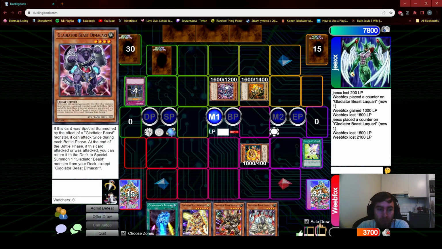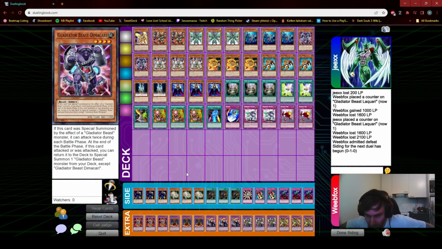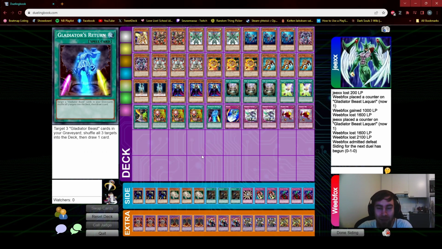I will go standby, main. I will normal summon Drillroid. And I will move both of my monsters into attack. Dimakari can attack twice. Yep. I will attack with Drillroid, destroying Laquari. And we can just skip right ahead. My opening hand was my single Gladiator's Return, as well as 2 of my 3 tribute monsters that I'm running. So yeah, not the greatest. That's not the best when you pull your one-offs, especially because the one-offs don't do anything on their own. I want to be able to shuffle stuff like Bestiaries later on, but pulling the one-off right then and there, not the greatest.